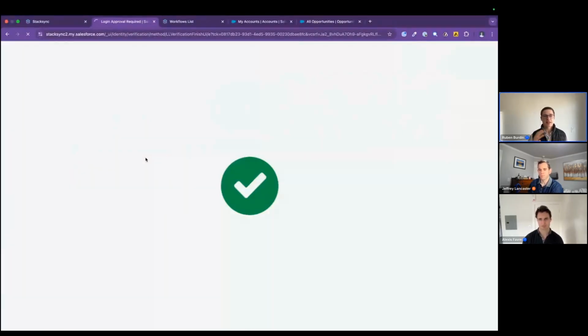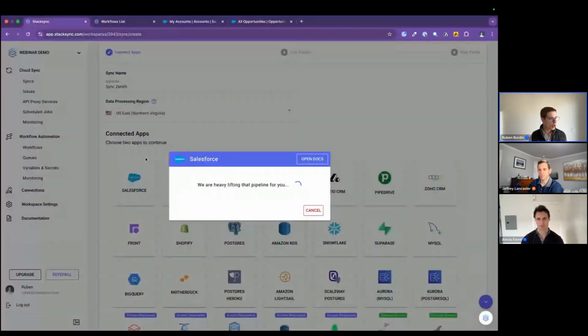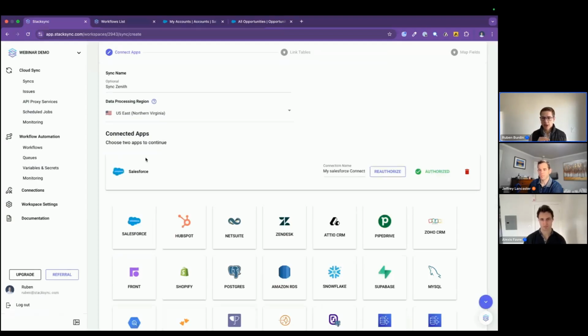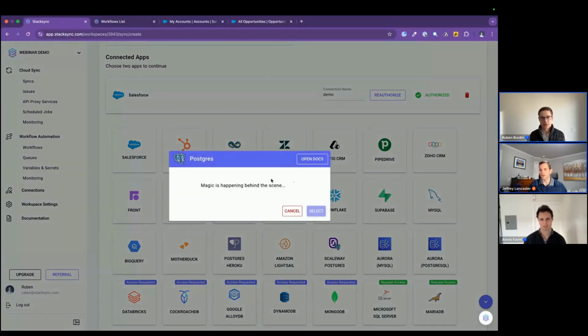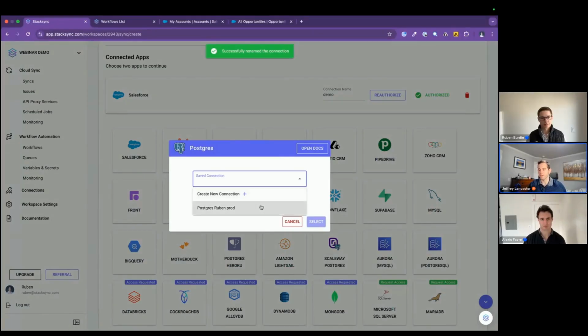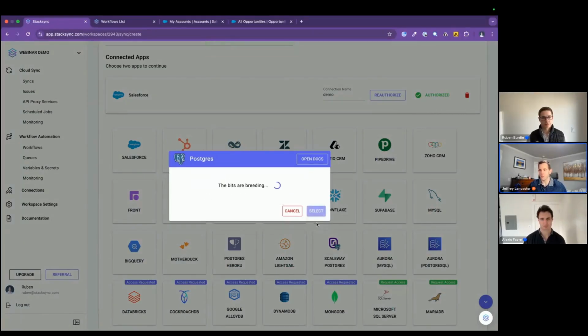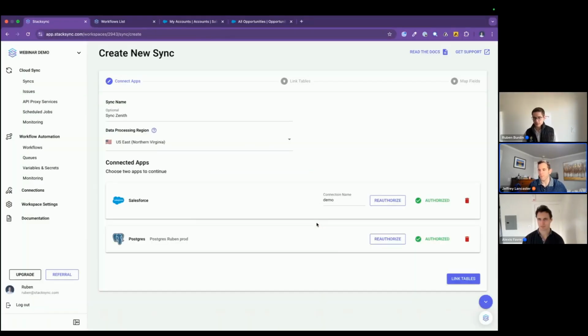And then Stacksync at this moment will scan all of your standard and custom objects. So everything you can see in Salesforce can actually be synced, with no strings attached. Here I'm going to put demo, and then I'm going to connect my Postgres. This would sync all the tables you have in Salesforce with your databases, right? There's no restriction on which ones you can sync, and if you've created custom tables, those are good too. Exactly. Standard and custom tables are all supported in Stacksync.